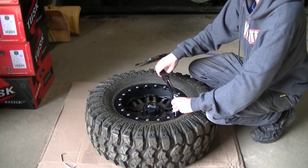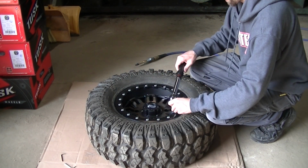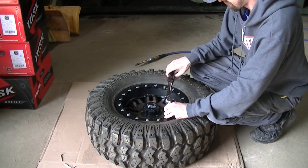The whole idea of that is to evenly compress the ring over the tire. So there's no fast way to do this. It's going to take some time. So take the time, do it right.